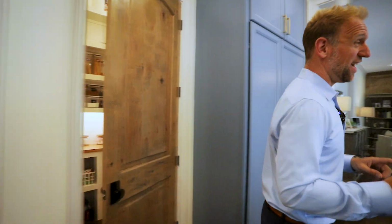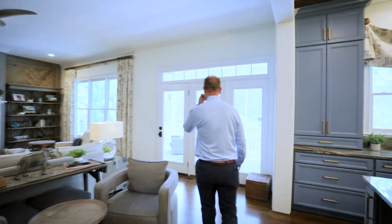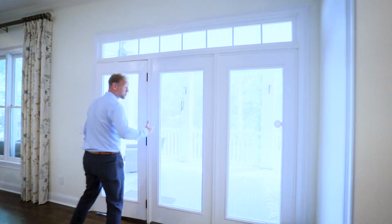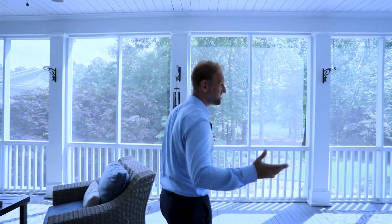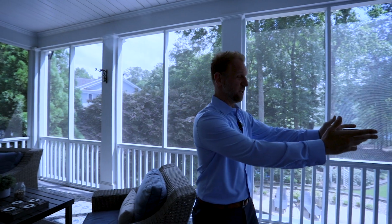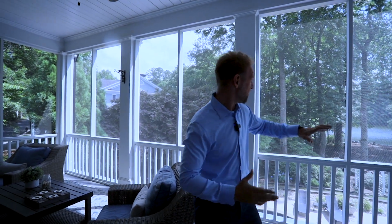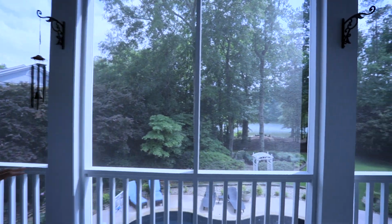But maybe if you're not doing that dinner party and you're having your breakfast, or you want to have your coffee in the mornings, I've got something really cool for you that most houses just don't have. This beautiful covered porch, covered screen porch, I should say, really never gets old. So when we're out here, this is a huge space. We have a living room area, like I said, a nice little table for breakfast area, and as you can see, you overlook Lake Kedron and a pool.